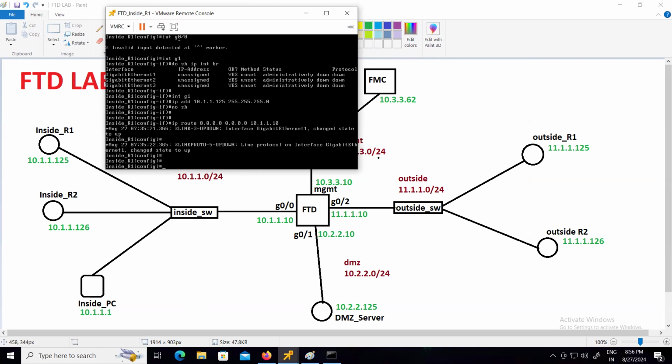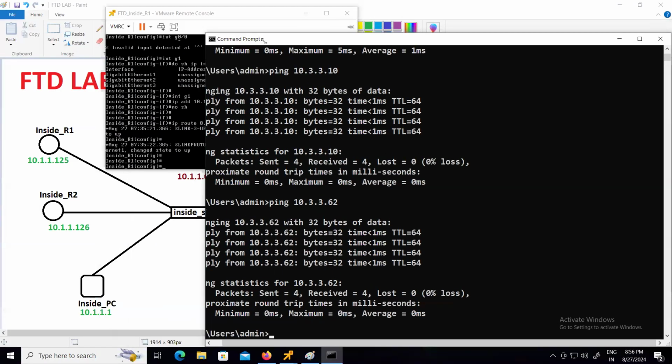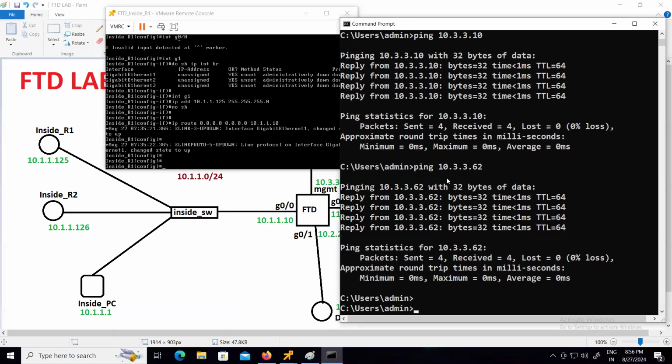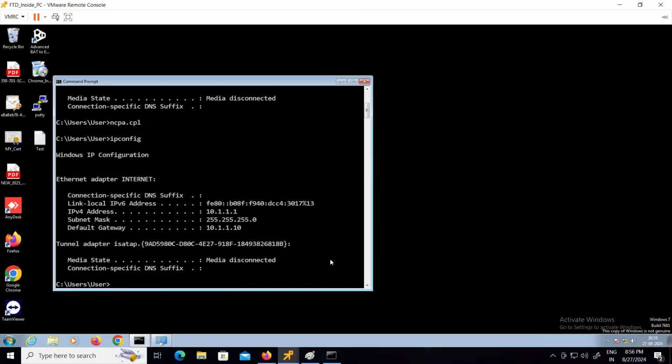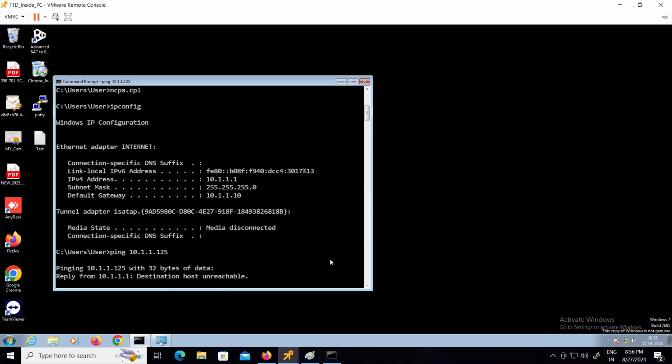Now let's verify the communication. Not from my base PC, I have to check from the inside PC. This is the inside PC. Let me say ping 10.1.1.25. It says destination host unreachable.